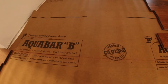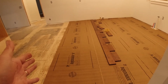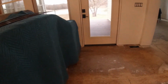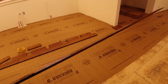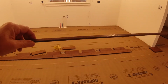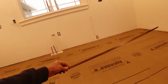If you've ever laid hardwoods before, we're going to do a reverse spline. What that means is we're going this direction, and then we'll go out probably about 5 or 6 boards to get it established. And then you can buy spline. I did not buy spline, I just made my own. So we have a spline here made out of hickory. I just took one board and planed it down. The spline is 7/16 thick by 1/4 inch wide. I planed the board down to 7/16, ripped pieces 1/4 inch, and that will be our spline. We'll put a spline in as we go, in the back side here, and then run our boards back the other way.